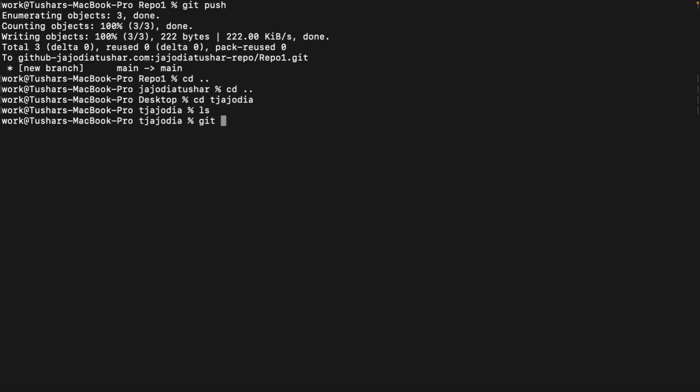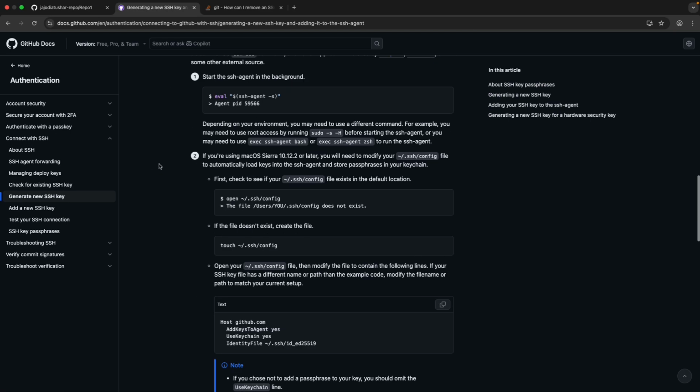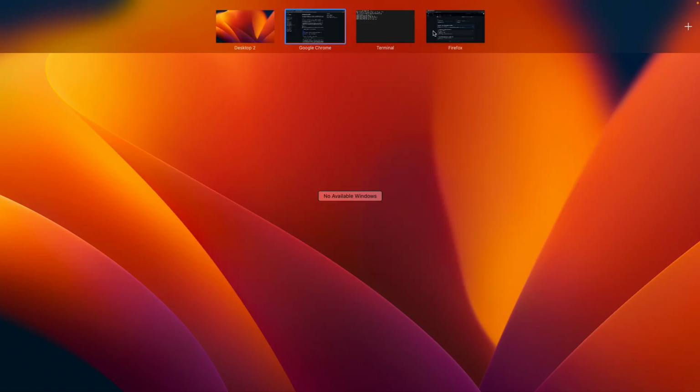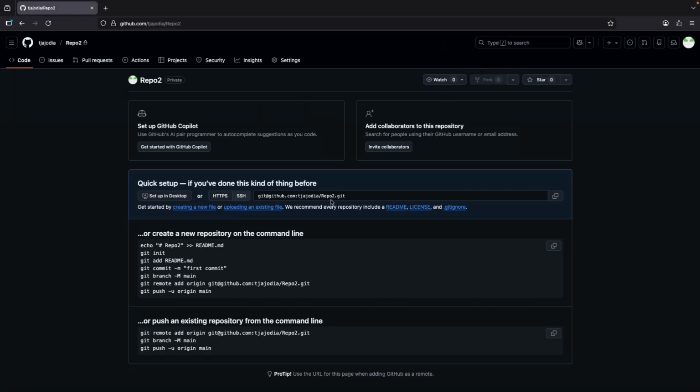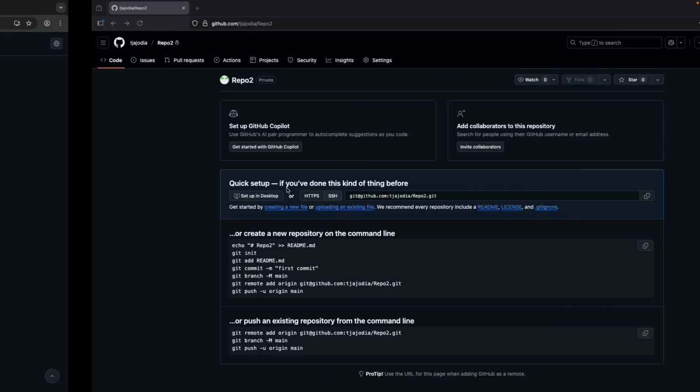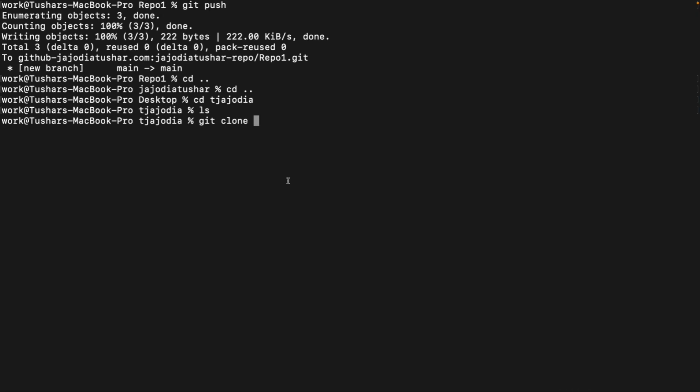I need to clone this one. Git clone, so instead of github.com, we will use the alias right here.